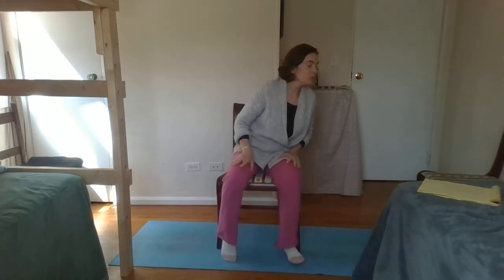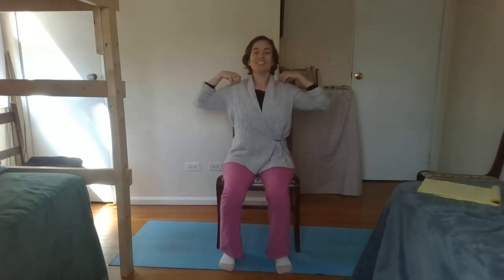Start to bring yourself forward. And so that you're sitting up on your own, take your fingertips to your shoulders, and we're going to roll the elbows. So taking the elbows in nice, kind of lazy circles. So it's kind of that early morning stretch when you take the shoulders up and back, right after you get out of bed in the morning. And there's no set breathing pattern. Just let the breath flow through the movement that you're doing.